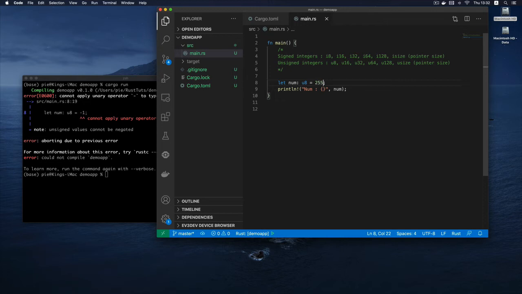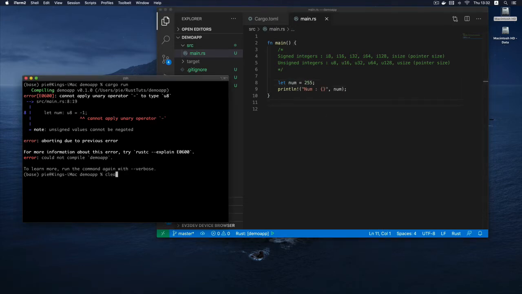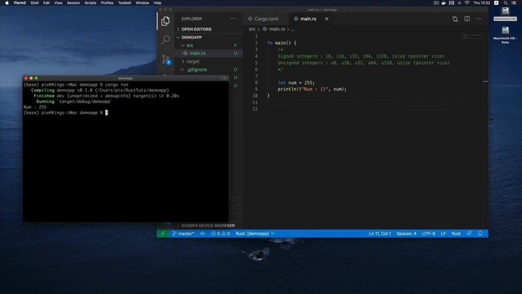And remember that Rust defaults integer data types to I32 if you don't specify anything. So if I come here and I don't specify anything, then the variable num is actually an I32, and nothing much is going to change in this code except that the variable num can store much bigger numbers.